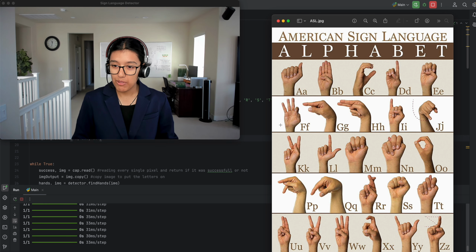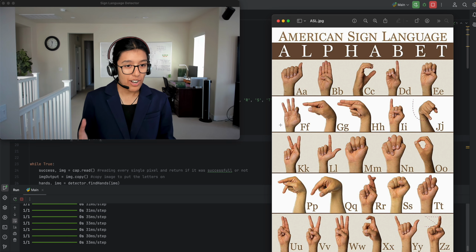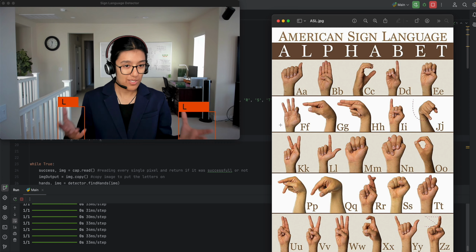For the most part, I would say supplying 2,600 plus images is pretty good for accuracy terms, but of course, there's always room for improvement. So that was the end of my project. I really hope you guys enjoyed it. Of course, I'm available to all sorts of feedback. One feedback that I have for myself is that I need to incorporate more variety of training data, focusing not only on quantity, but also on quality.